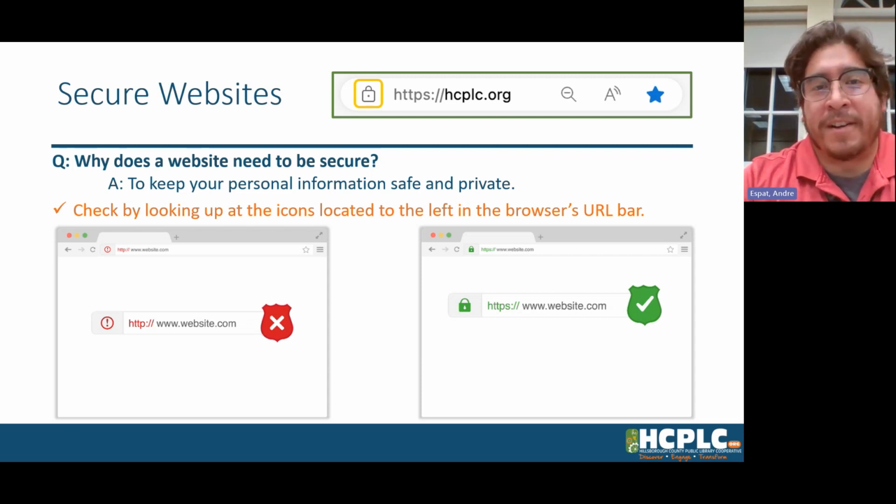You probably don't want to share any information on there because anything that passes over it is going to be out in the bare. It's going to be exposed. It's not going to be encrypted. It's just data that's free flowing from one side to the other. Remember, it's going to have that lock and then HTTPS. A really good way to remember it is that the S at the very end of HTTPS literally means secure.